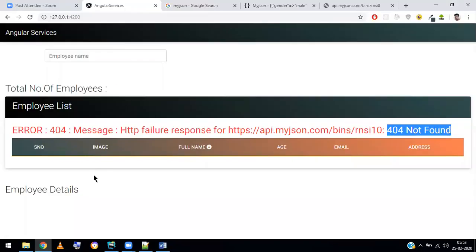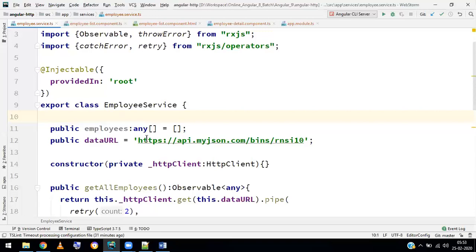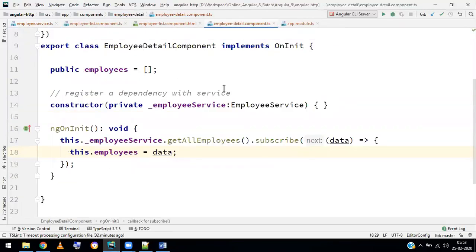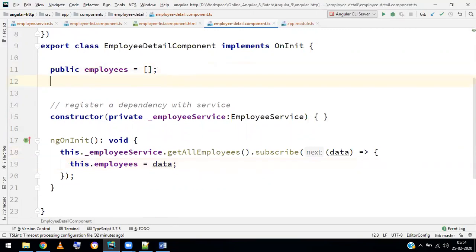But for employee details the error is not coming, because we are not handling that error. If you want to handle the error for employee details also, you have to do the same thing. I'll show you one more time. Here you create a public errorMessage of type string, just a declaration.